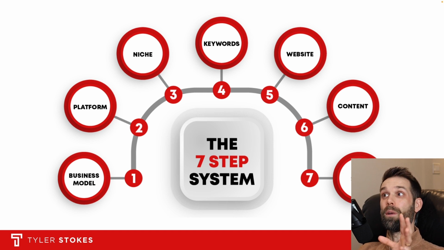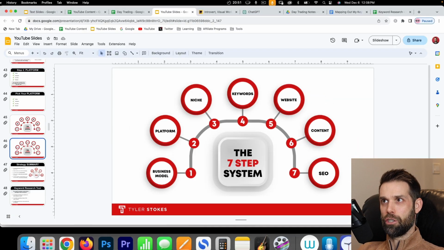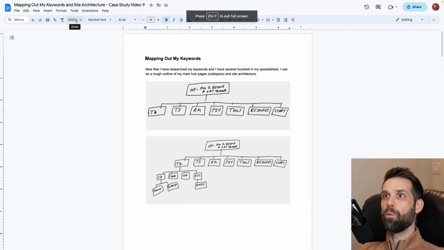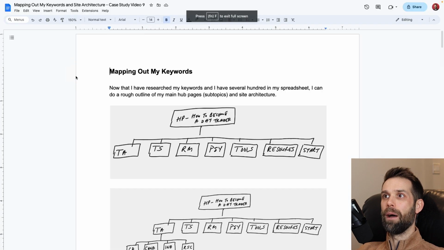So before we go and launch the website, I want to just talk briefly about keyword evaluation, and then show you how I would map out the keywords that we have on some of the hub pages for our site, and then talk briefly about the site architecture. So if we jump over to our outline here, we'll start with talking a little bit about the site architecture.